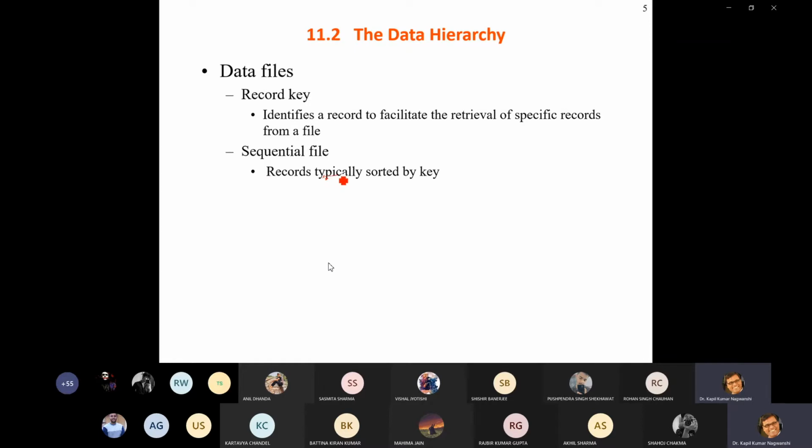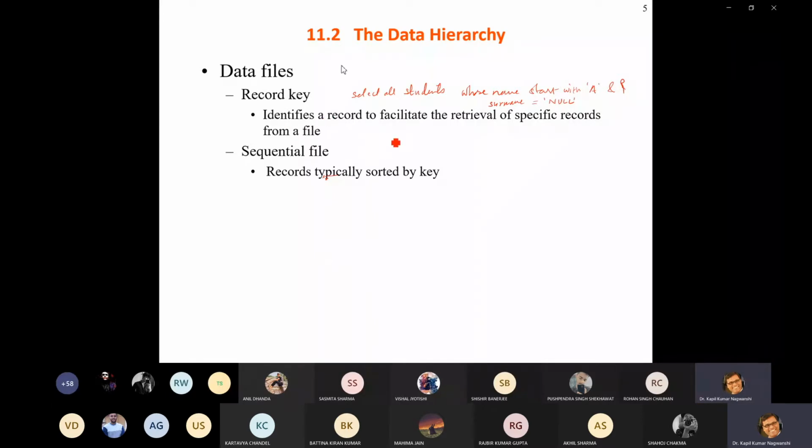Like, you may ask one question: select all students whose name starts with A, okay? And surname is equal to null. So what it will find is all those records where students are not using their surnames, only names are there. So this type of thing is also there with the record. So you can search directly.